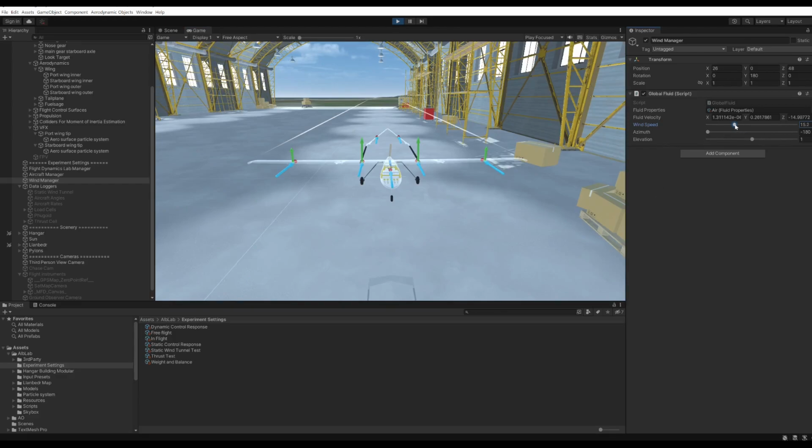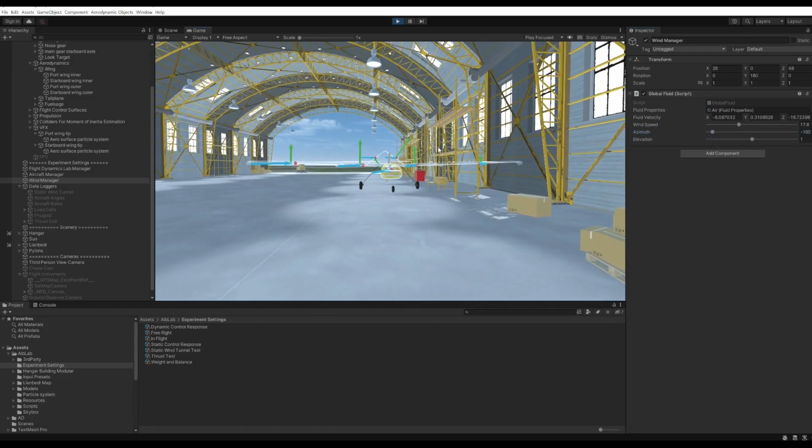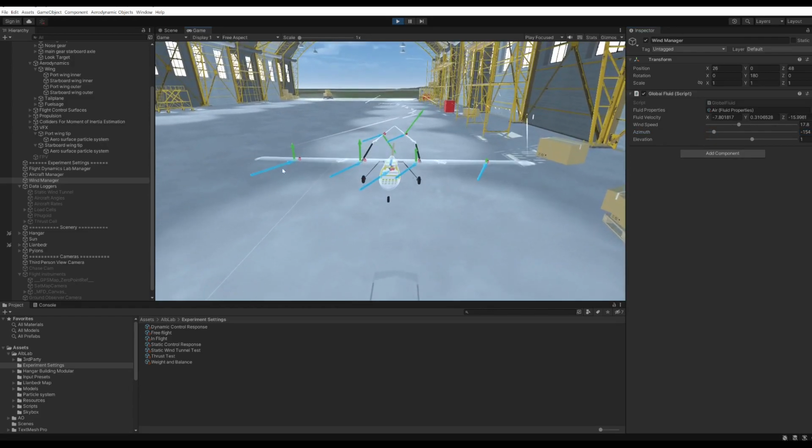Okay, let's have a look at what happens when the aircraft's flying in side slip. So set the wind speed to 20 odd meters a second, that's a cruise velocity, and 1 degree angle of attack. If we change the direction the wind is coming from, looking head on to the aircraft at no side slip, the lift distribution is pretty much even, but as the wind starts coming from the side, we notice that the lift on the side which the wind is coming towards is greater than the lift on the other side.